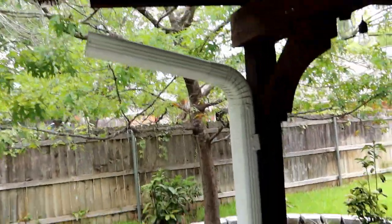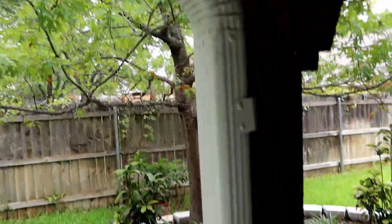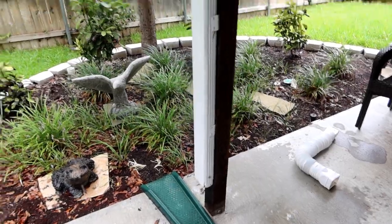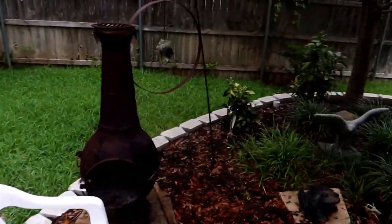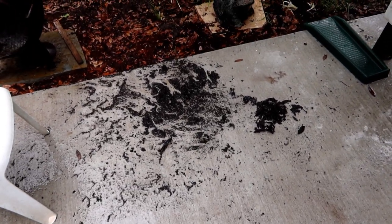Now, it's still possible there's gunk in here. The most likely spot would be here, because it's probably not going to accumulate much on the downspout. But I think the biggest part of it was in this little angle piece here, because the second I pulled that thing off, the water just poured out of there. And look at all the gunk that came out. So yeah, we were plugged up in there, and that was the problem.